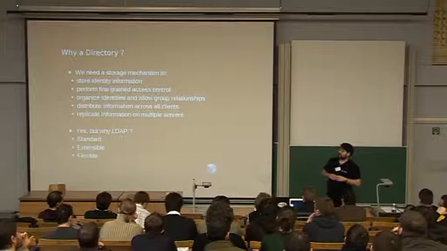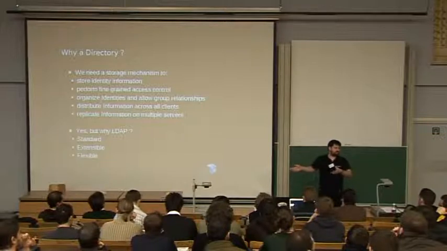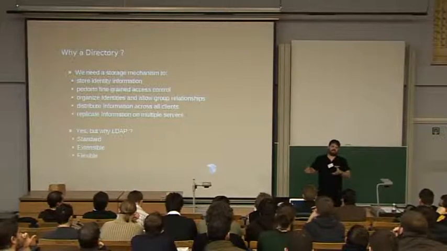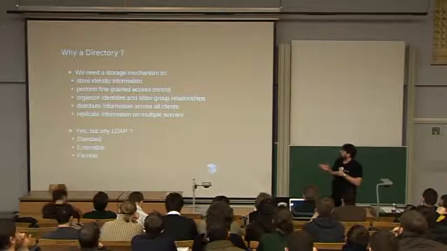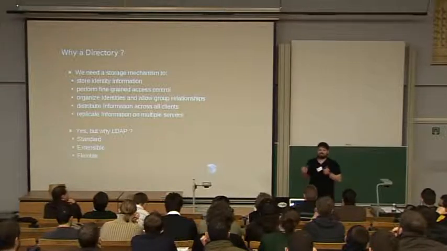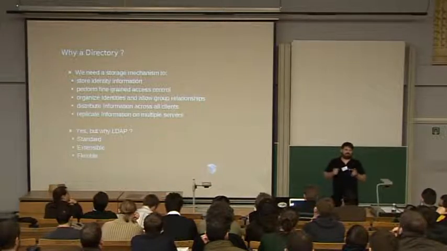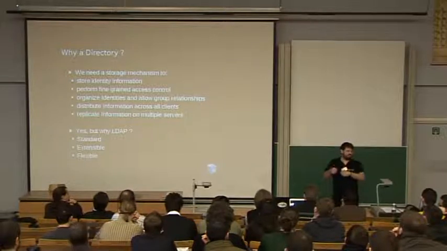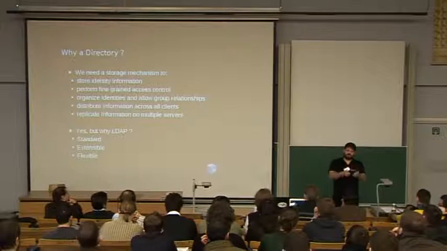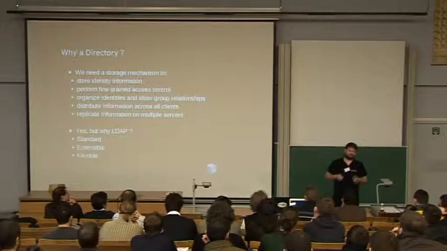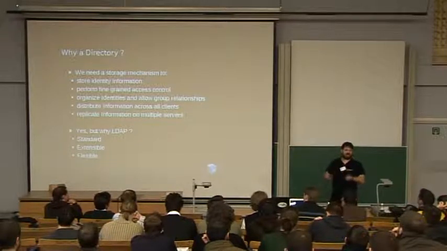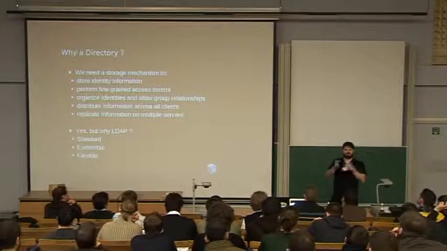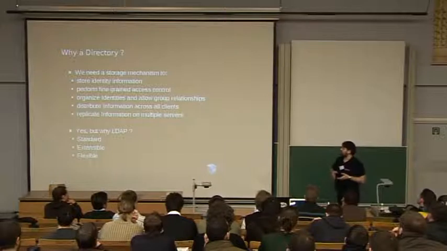That problem was also in NIS, because NIS basically takes the files you had on your local machine and tries to distribute them on multiple machines, without changing how those files behaved. In a system like LDAP, you can set access control instructions for each and every attribute. So you can say: if you log in as an administrator, you can change the password hashes; but a regular user can only see other attributes like the shell or home directory, and cannot see the hashes of other users or his own hashes.